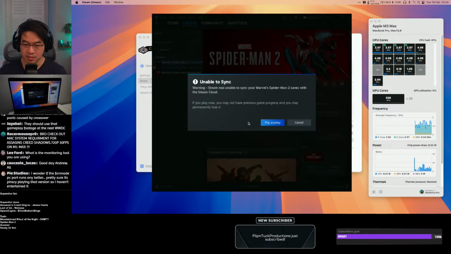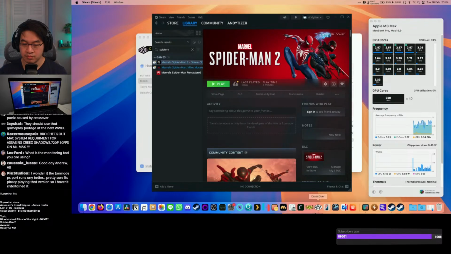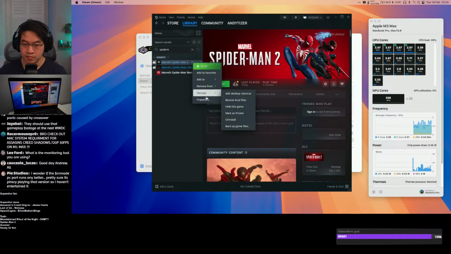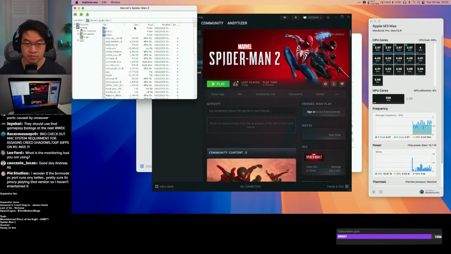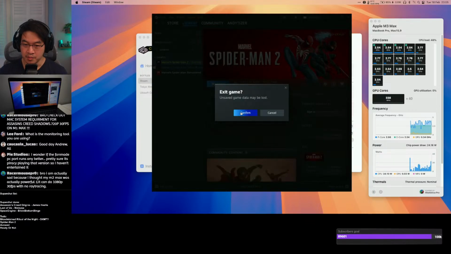Shouldn't really need Steam Cloud because I have a local save, so it should be running. Which version does it think I'm trying to run? Yeah, the local version. This was working before. Is it one of those cases where it works sometimes? Did it patch itself?